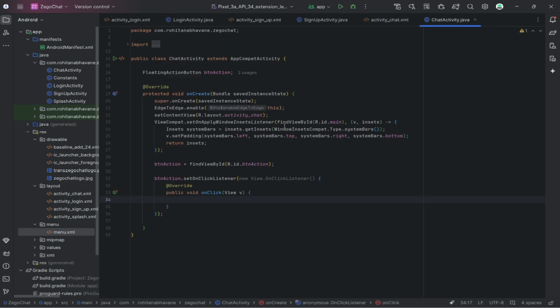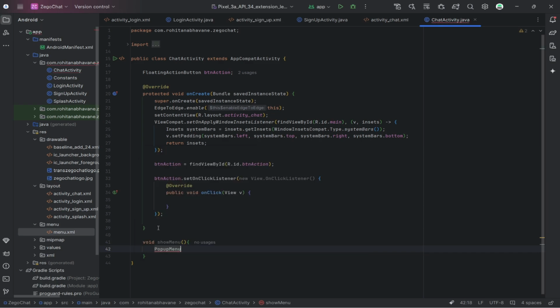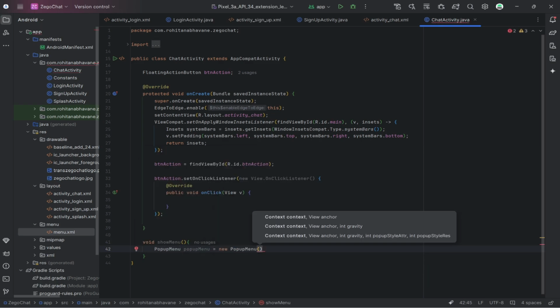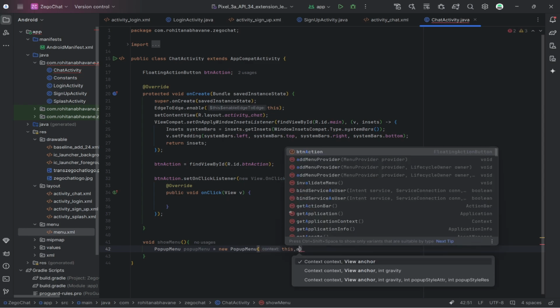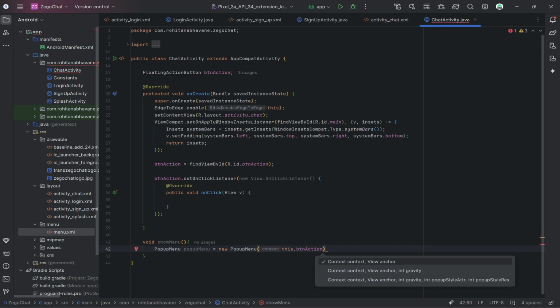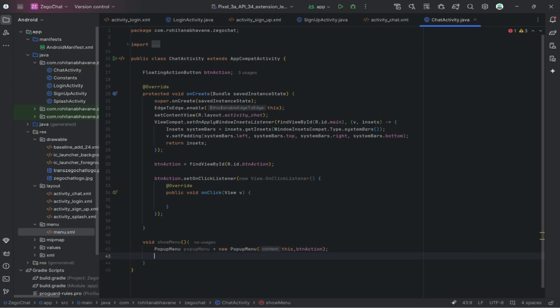Then go back to the chat activity, and here let's create a method first, and name it showMenu. In this function, we are setting up a pop-up menu for the app, which will appear when the user clicks on the btn action button. This menu offers several options to the user, such as starting a new chat, creating or joining a group, and logging out.